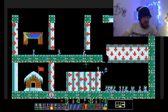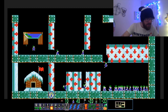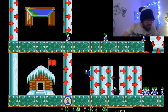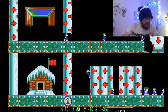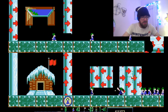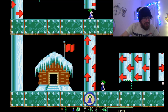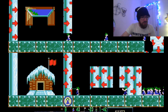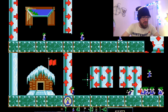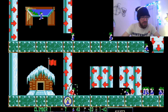Ah, cool. Right, I know what to do here. Now, is that a pickup? Or is it just, I think it's just a graphic. Or maybe it's an Oh No-er. I think it's a clue that you have to bomb through here. Because I'm not sure that any of the other destructive skills will make it through an upwards facing one. No, so I have to bomb here, okay.